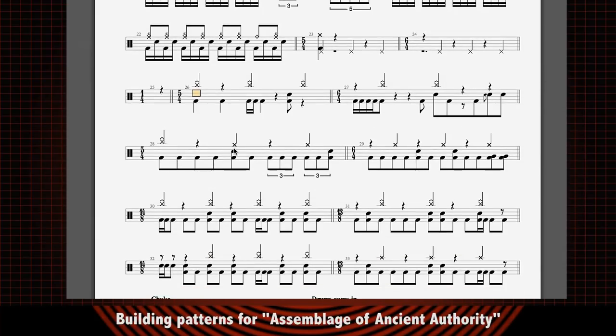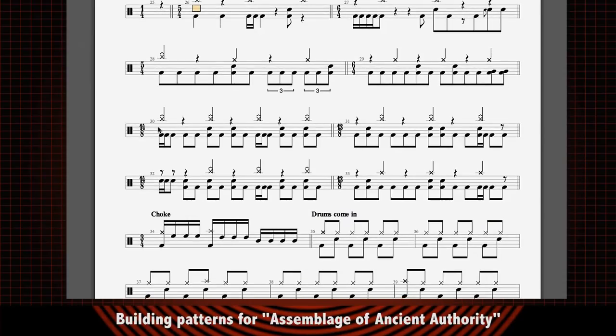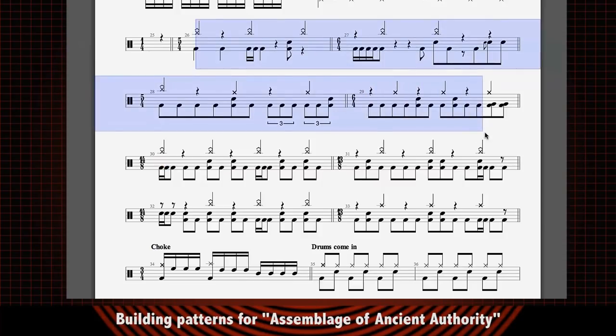So it's made of kick and snare here, and very important, those 16th notes on the kick, which is made with the heel toe technique only on the right foot, actually. So we're going to make a loop from this part to this part.